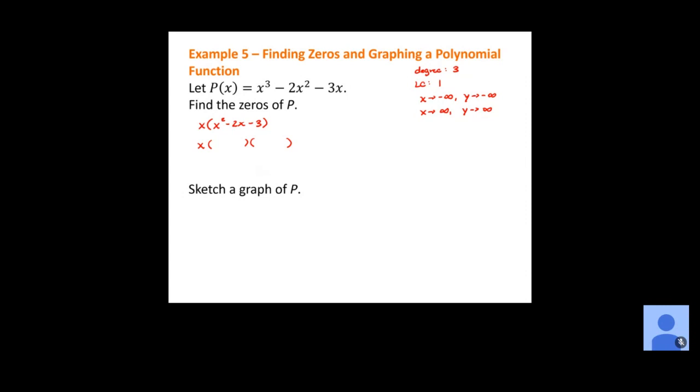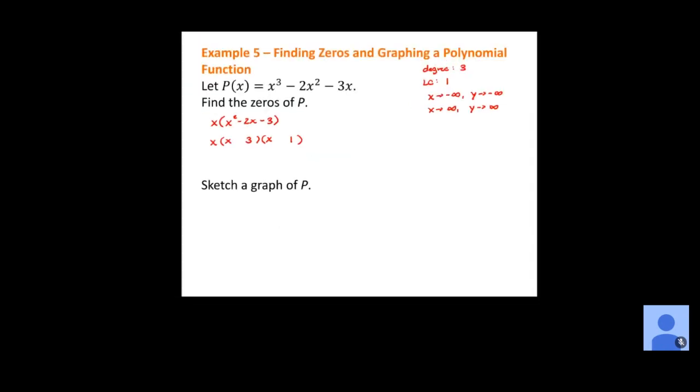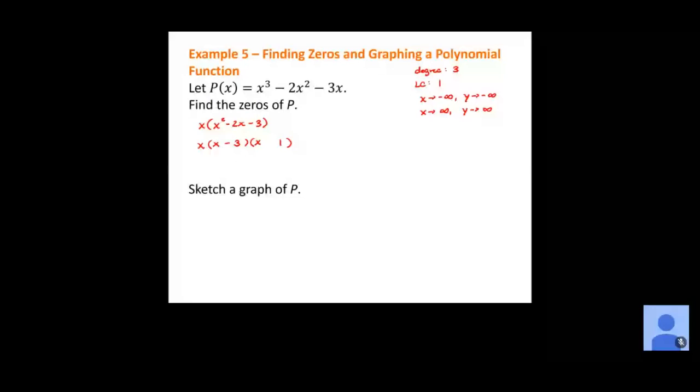Okay, good. Right, so we look at the x squared, right? That's going to give us an x times x. The only factors of 3 are 3 and 1. Then it's just a matter of getting our signs right. Okay, we need a negative 3, which means the signs need to be opposites. And we want a negative 2x. So I'm going to make the 3 the negative, and I'm going to make the 1 the positive. So minus 3 and plus 1. Any questions about the factors this time?